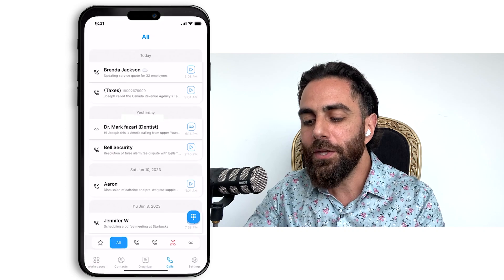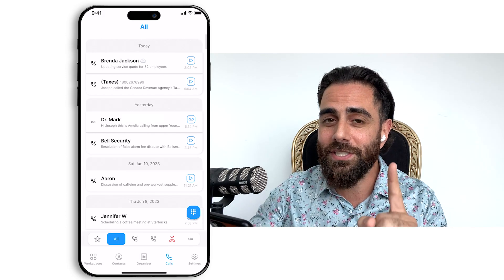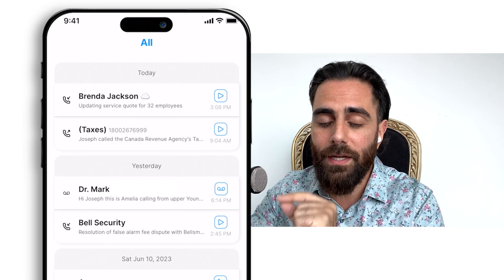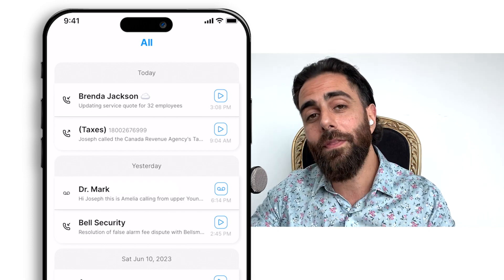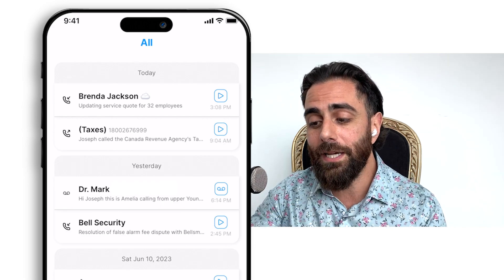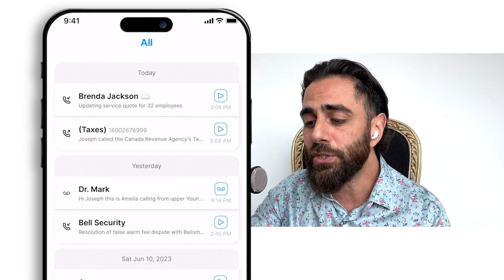If I come into Productive here, you'll see I have my call history. Now, this isn't just like your Android or iPhone call history — this is an enhanced call history with additional features. You'll see every single call record has a one-line summary that'll remind you of the important information you spoke about. And on the right side here, I have this play icon — not just for voicemails, but to play back your conversations and see additional information.